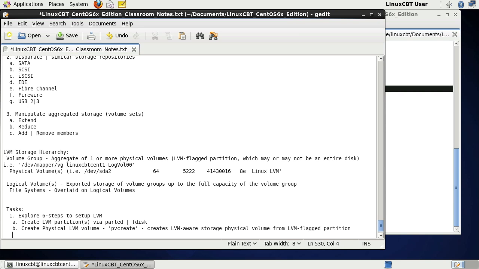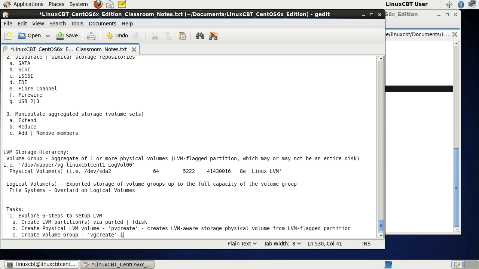Once we have our various physical volumes, one or more, the next step in the process is to create a volume group. So create volume group. And the volume group can be named anything and used for any purpose. Another set of commands are associated with this level of abstraction, and they begin with VG. So we use VG create. And it's rather intuitive. So PV create to create a physical volume, VG create to create a volume group. So VG create allows us to create the volume group with a name and associate one or more physical volumes.